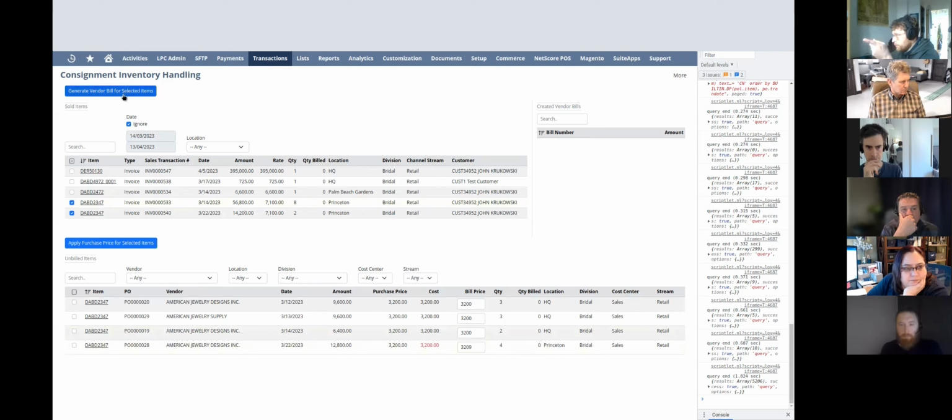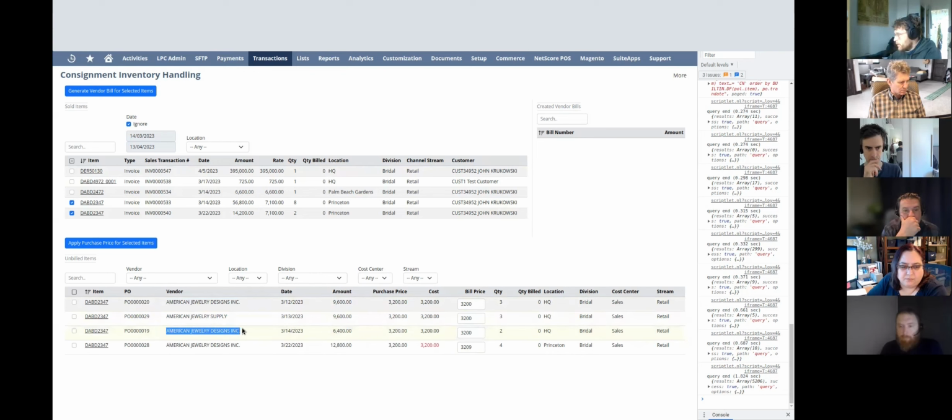So when you click the top button, on the client I build up the data. I figure out how many vendor bills I'm going to create and what they're going to be. I'm going to have a vendor bill for this vendor, and a different vendor bill for this vendor because it's a different vendor.